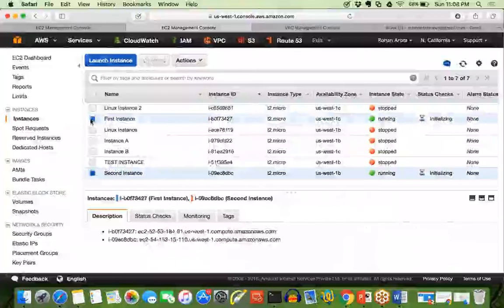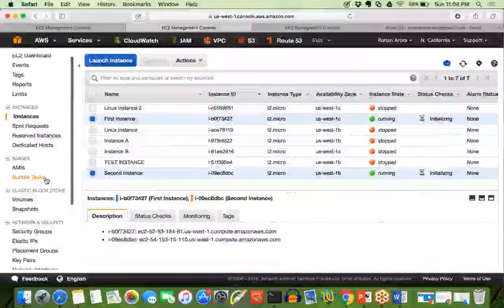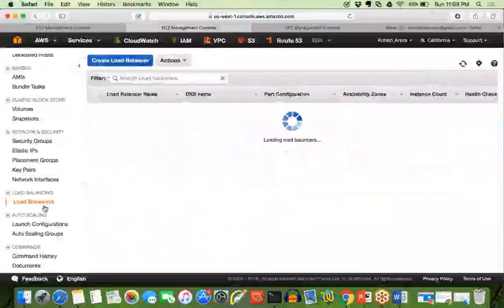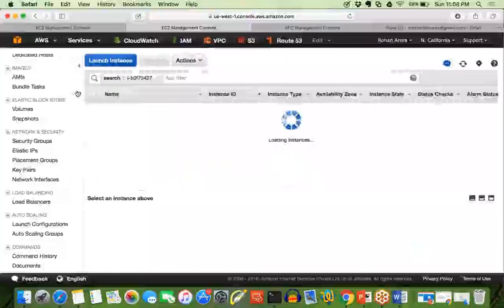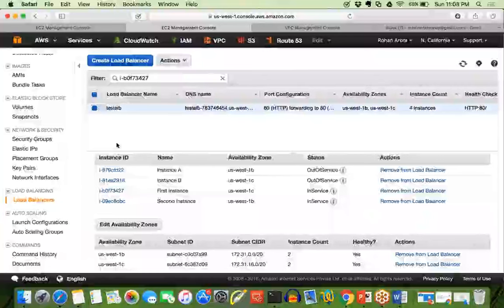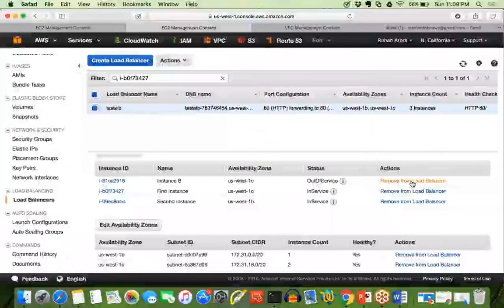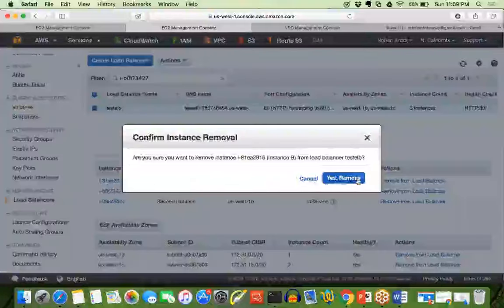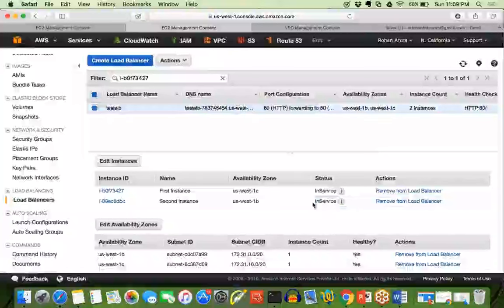Now they're initializing, this first instance and second instance. They're automatically booting up because I've defined the auto scaling group. And if I go to the load balancer, they will automatically report to it. So right now, this one, first instance and second instance. Let me go to the load balancer and remove the previous instances. And you can see that since I have set the auto scaling group to work hand in hand with the load balancer, these instances are reporting automatically, and they're showing in service with my load balancer.